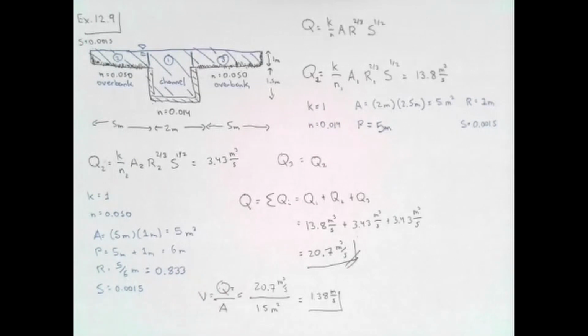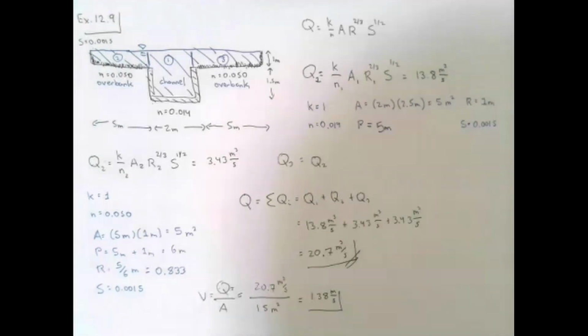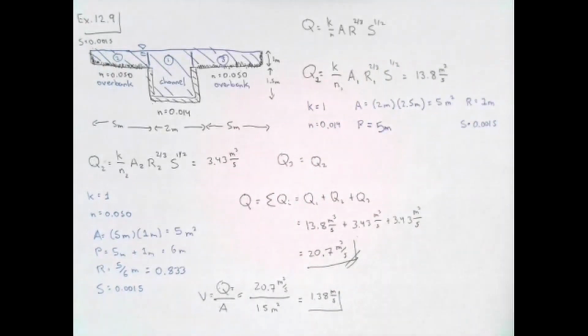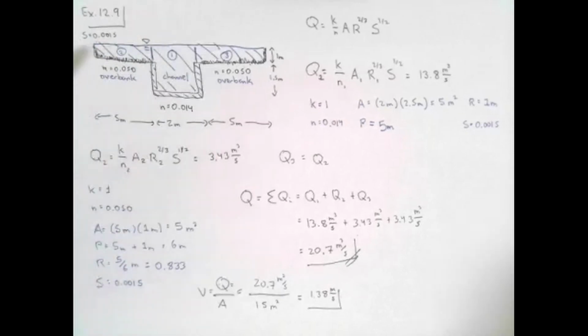You want to look at erosion in a channel, you need to know the velocity at that part of the channel. I'm glad that you're all understanding this, because this is what you're going to do in the take-home exam. But this is essentially Manning's equation, right? This is essentially open channel flow. And you'll see that the problems that you have in the book for open channel flow are pretty much the same, in that all you have to do is apply Manning's equation. You can apply it to individual channels. You can apply it to different sections.